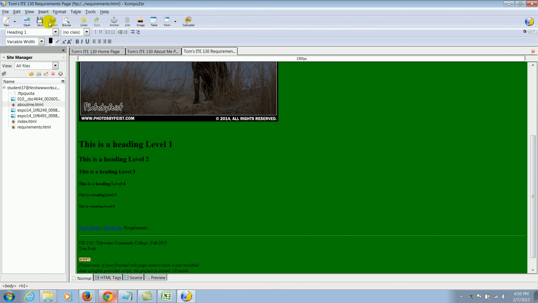And remember, we are using the publish button. We are not using the save button, because if you hit the save button, it's going to ask you to choose a location, and it gets confusing. So the best thing that I can say is just publish, and the save button is irrelevant in this class. We're going to just do the publish.